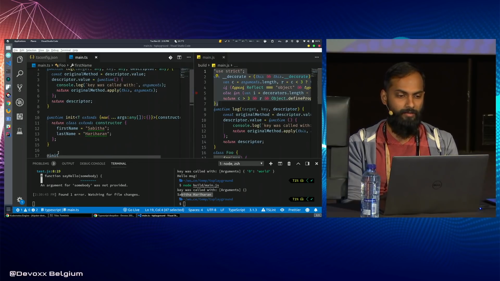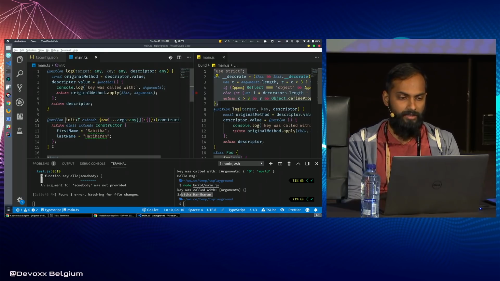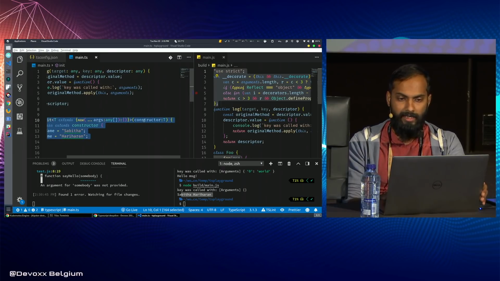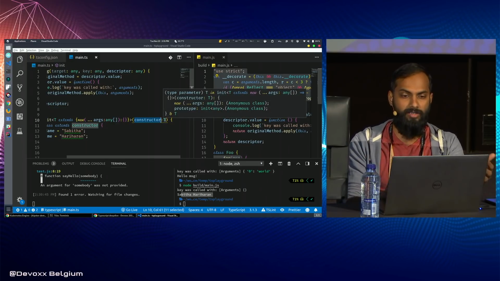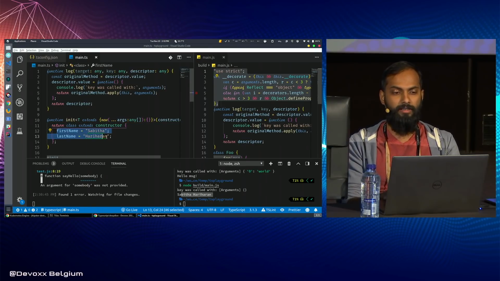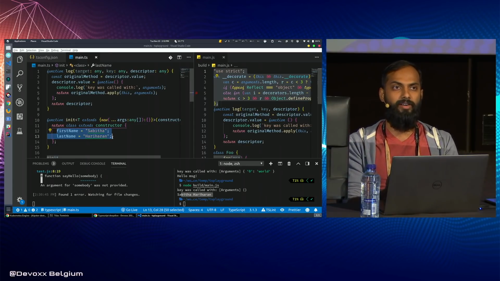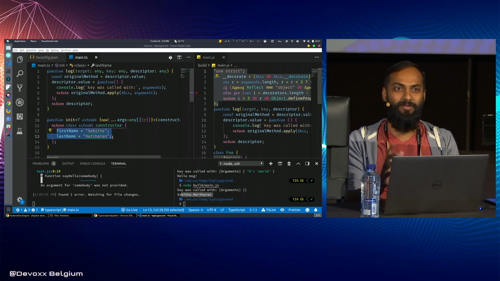And how it happened is with the init decorator. It's quite a simple decorator. You can see it accepts a constructor, because if you are applying it on a class level, it will get the constructor. So we are extending that to override our properties with some values. So this is one way of using a decorator. Of course, this is not a realistic use case. You won't be doing stuff like this often. Sometimes you might. But there are a lot more use cases for decorators.